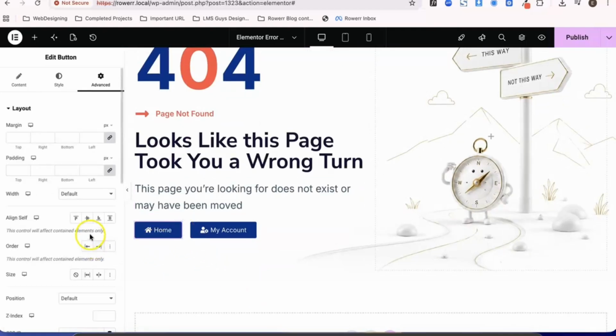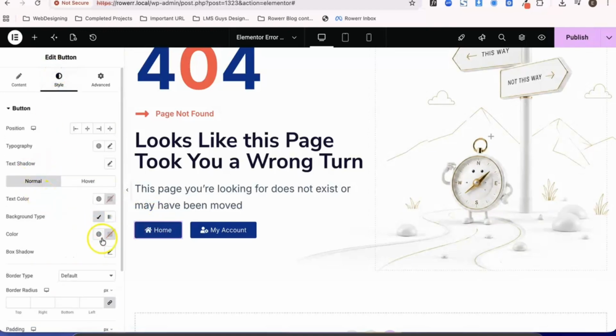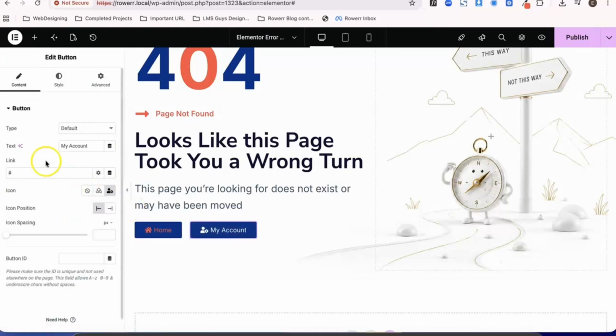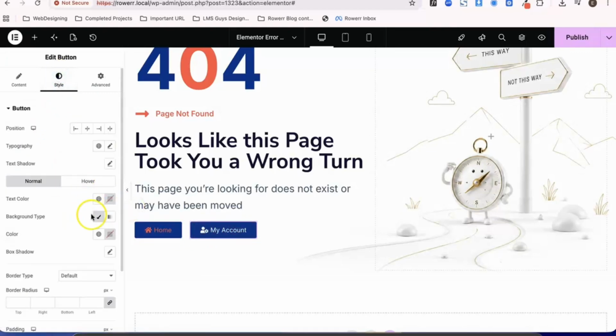I'll go for this one, and the hover color is good, but in the primary color, normal color, I'll change the text color to this one. And for this button, I'll go to design, and primary color I'll make it transparent.